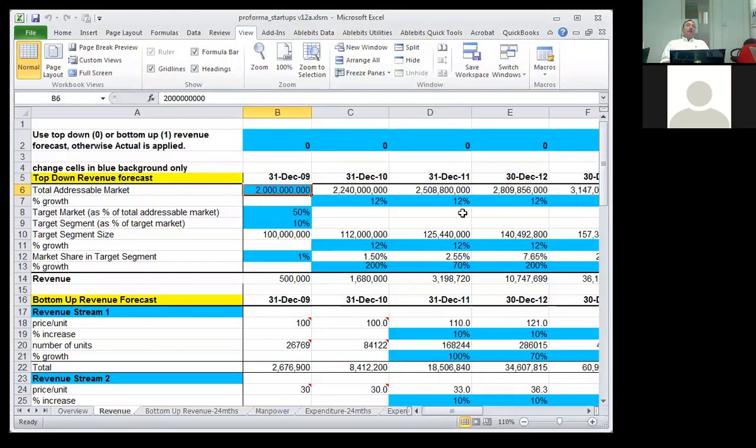Now, you notice right away when we look at the spreadsheet model, some cells are formatted with blue backgrounds. The cells that are formatted with blue backgrounds are input cells. If the cell is not formatted with a blue background, it's not designed to accept an input. So you should limit yourself to inputting into the blue background cells. Actually, you can input everything that you need in order to get a meaningful result from the model by using blue background cells only.